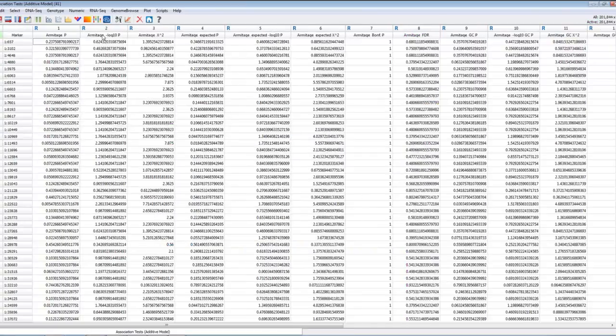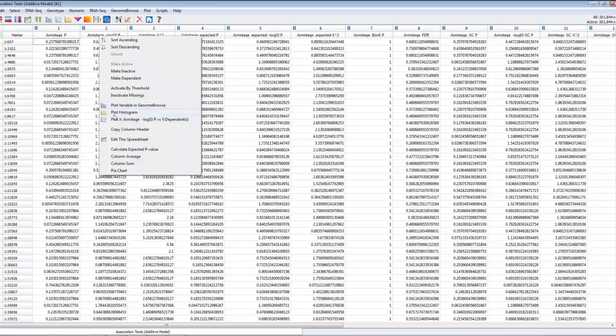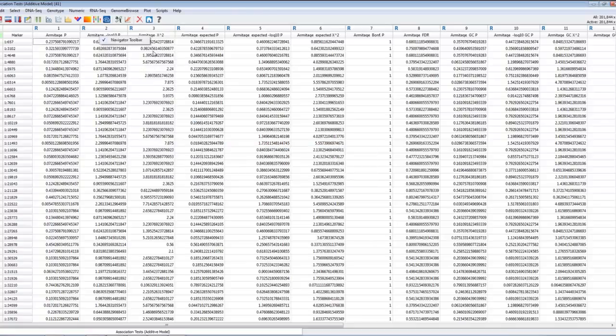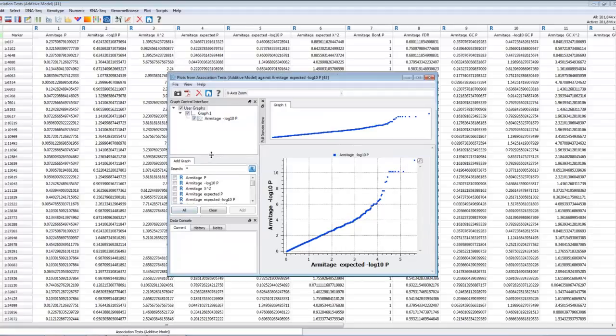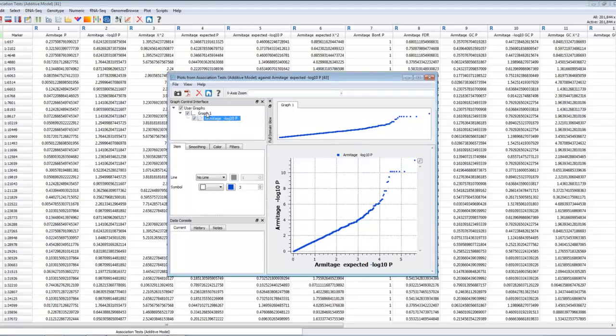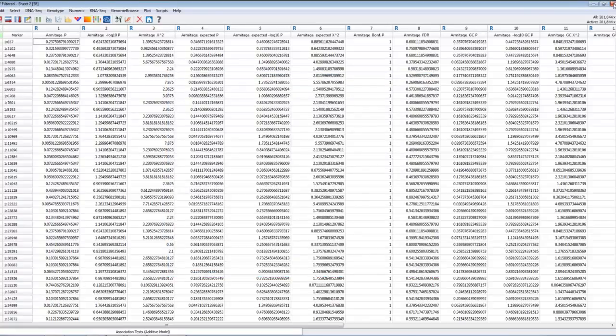Okay, from this spreadsheet, I want to take a look and see how the association test has fit the data. So I'm going to plot this. Oops, sorry about that. We'll go with this way. We're going to plot the expected versus the original. Okay, now I also want to add a trend line, so add item. And I can see that the expected versus the original is not quite following the trend line as we would expect it to. So knowing that, I want to come back and see what that lambda factor was.